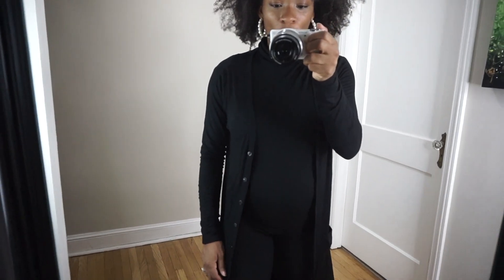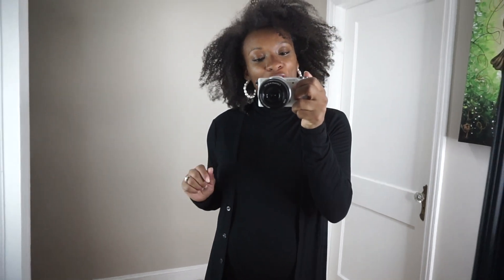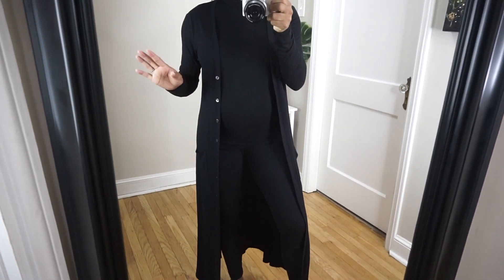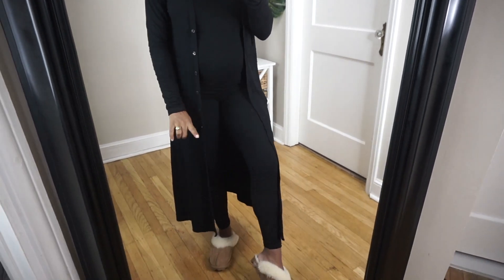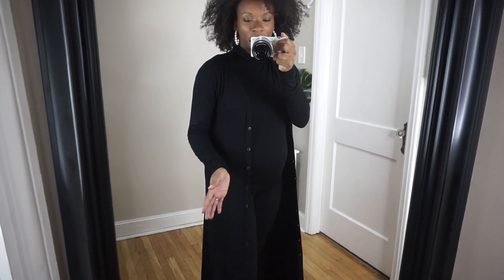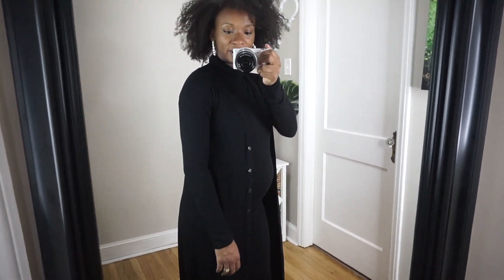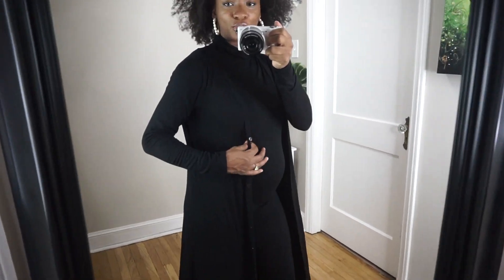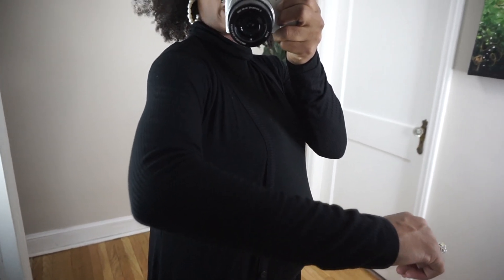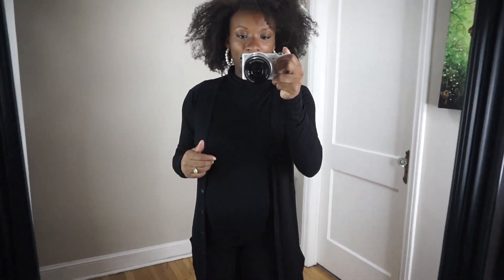Next item I keep forgetting is in this haul — I got this black long-line cardigan, or duster, whatever you want to call it, in a size medium. I'm pretty sure I'm like the queen of cardigans — I have cardigans in every single color but I didn't have black. I love the styling of this one; it's super simple. It's literally the same look as with the shacket, but I swapped out my shoes for some Ugg slippers. It's very, very long, which is a nice length — I'm five foot three. It's just ribbed, not too thick, something you'd throw over a dress, a top and jeans, something like that.